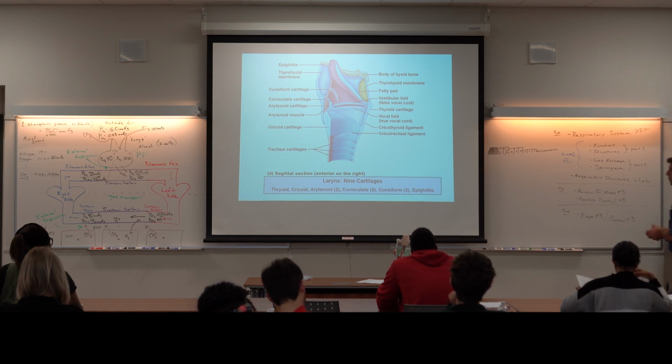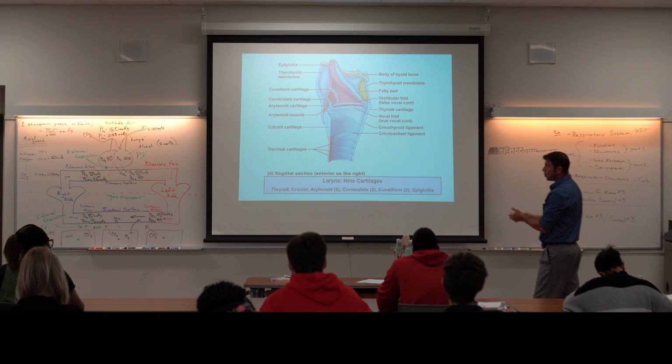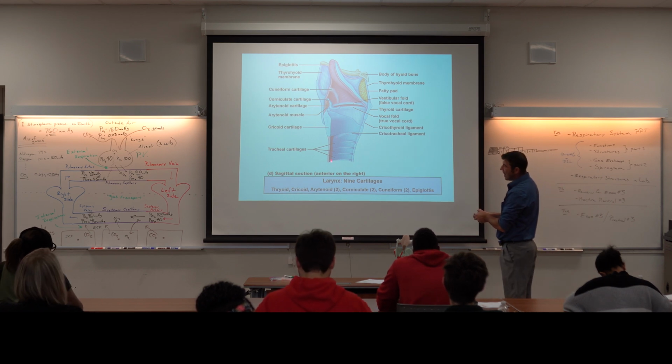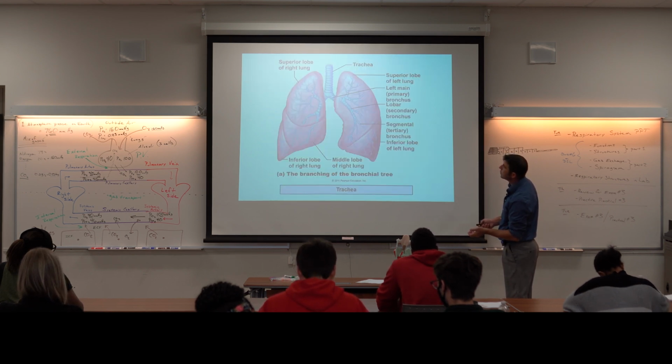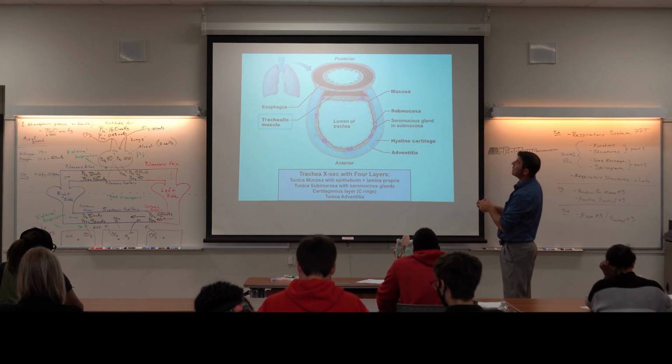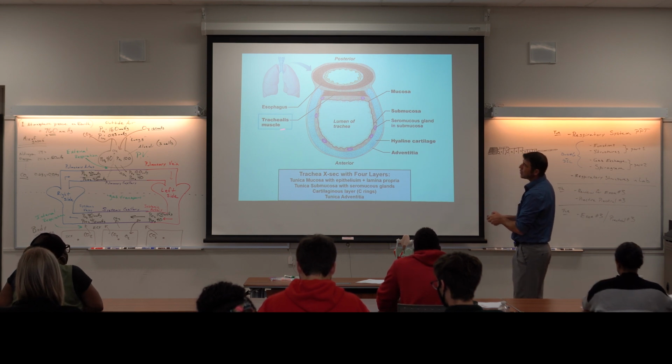Okay, what you can also see from here is that those C-shaped tracheal rings don't make a complete circle, it's just a C shape, so that the back end of that trachea is actually completed by a little stretch of smooth muscle. In fact, I'm just going to jump over to this slide right here because it shows that C-shaped tracheal ring, and the back edge is connected by this piece of smooth muscle. That muscle is the trachealis muscle.